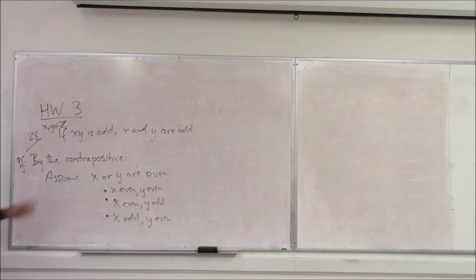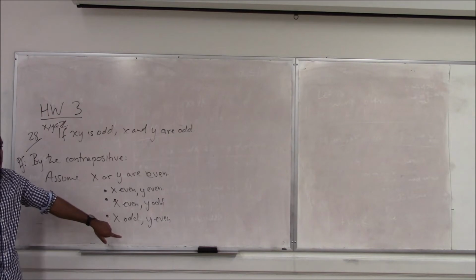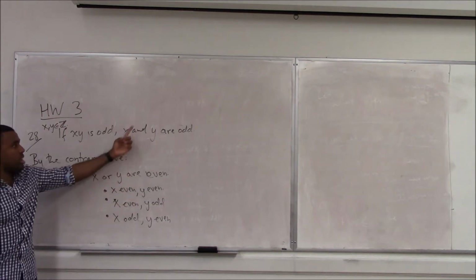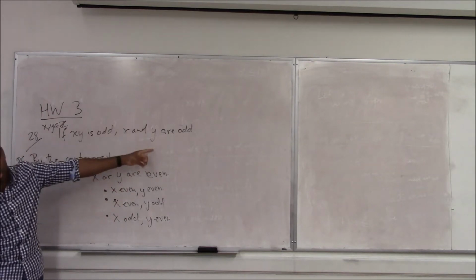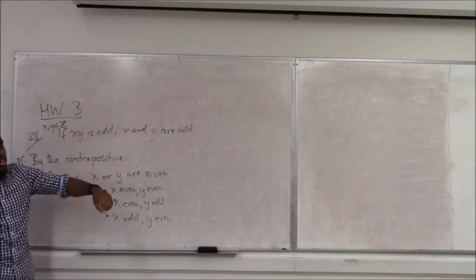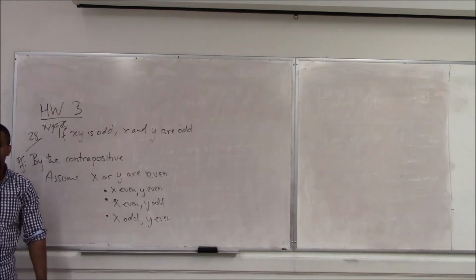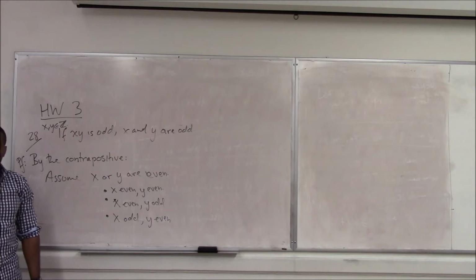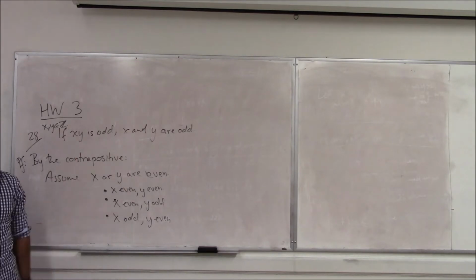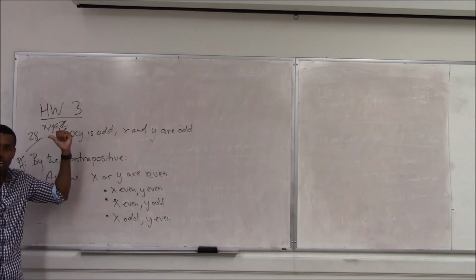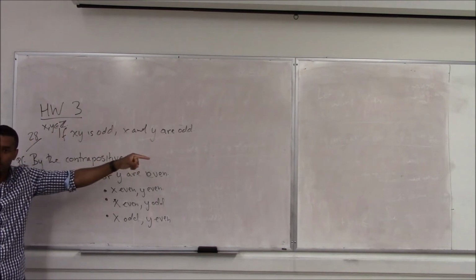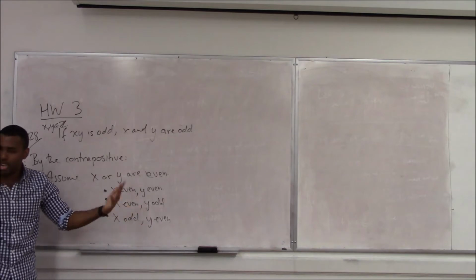A lot of people jumped into the 4 cases of all the possible combinations of x, y, even or odd. No, if you're doing the contrapositive, there are only 3 cases to consider. Some people assumed x and y were odd, and they showed, okay, if this is odd and that is odd, I can write this as 2k plus 1 and that as 2l plus 1, and you multiply them, we get an odd number. What do you actually prove if you say that? You are proving the converse, you're not proving the statement. If you start here and get there, you're not proving the implication in this way. That's something you should recognize that you're not doing.